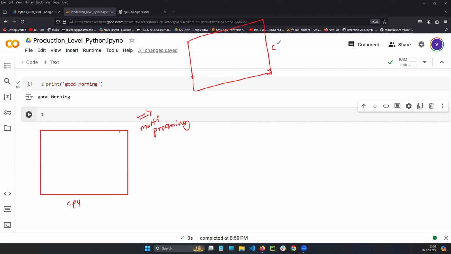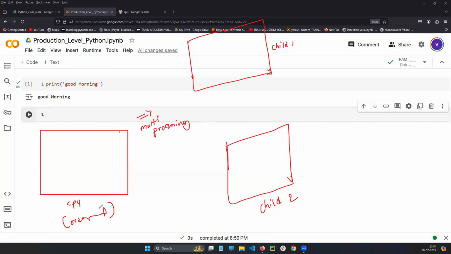I will make one part a child, and I will give another part to child two. This is the original one, and from here I'm making a copy. Same: this is an i5, and this is also an i5. That possibility is there in the CPU. The CPU has that behavior. Guys, are you following me?